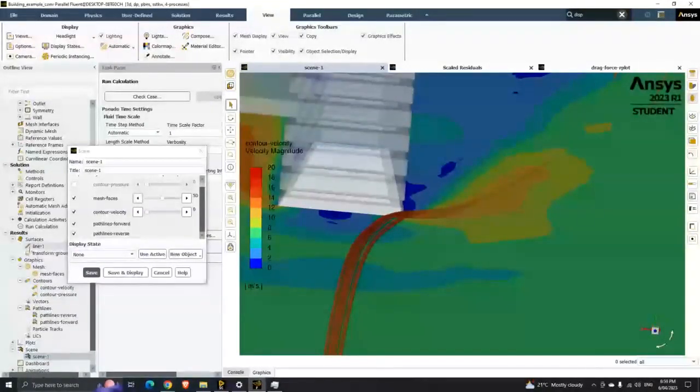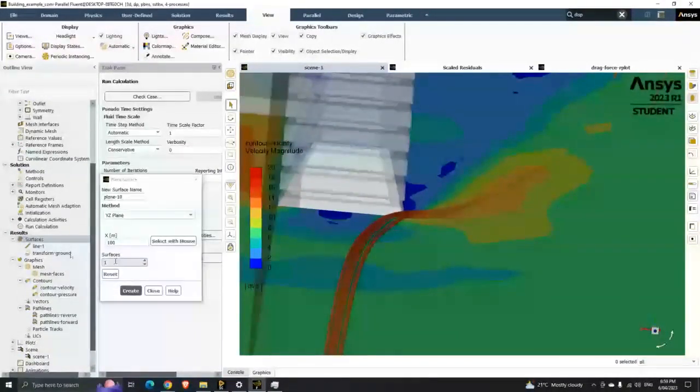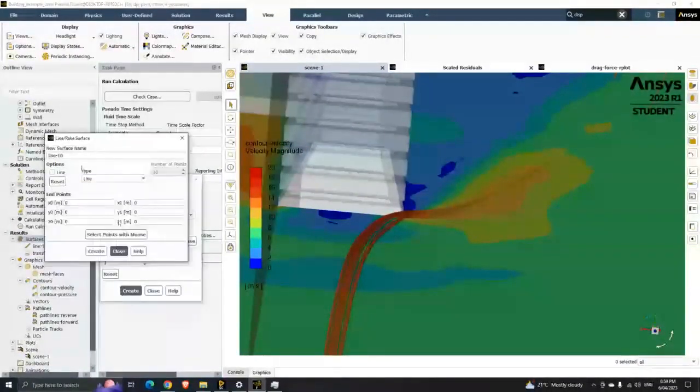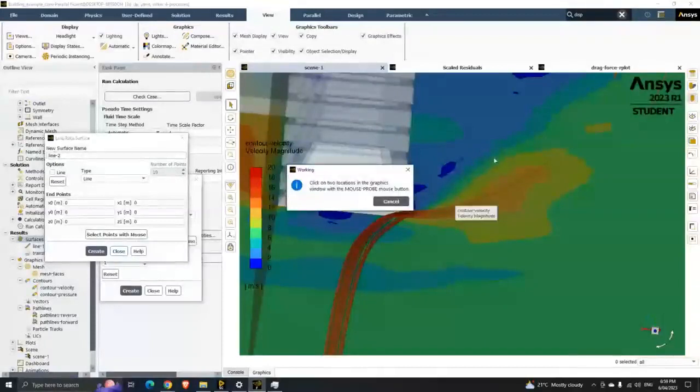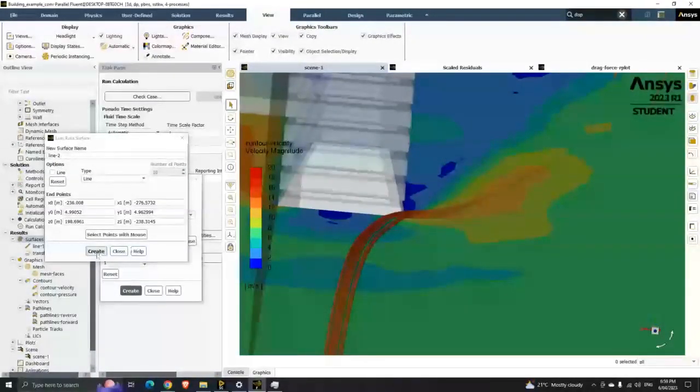So let's just do another line. So new line, cancel, new line, and then call this line 2, and then select with the mouse, select this, and then create.